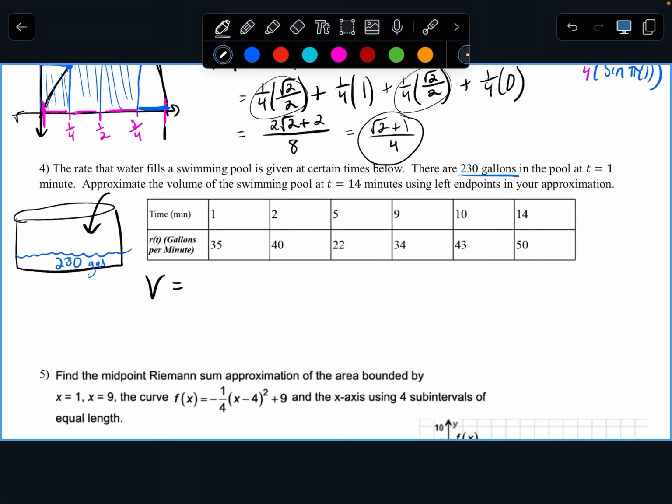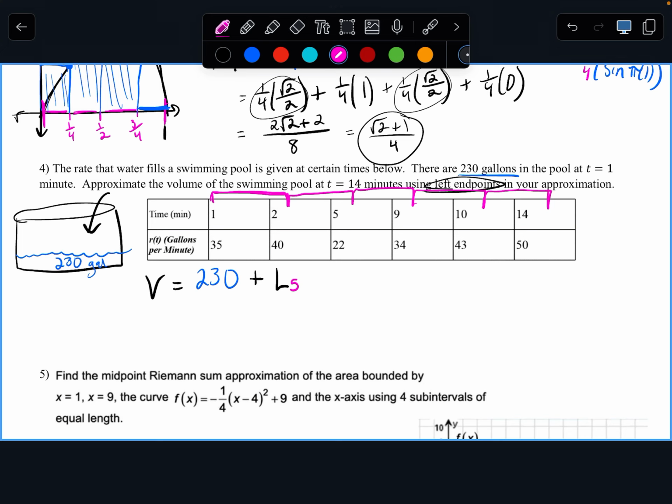So to find the volume, the way you do this is I'm going to take 230, because that's already what's in, and I'm going to add in, right? What am I doing? Left endpoints. I want to add in all these rectangles. And then you have to think, how many rectangles do I got? Well, I'm going between 1 and 2. So here's one rectangle, right? 2 to 5. There's 2, 3, 4, 5, right? Those would be widths. 5 rectangles with the data I have.